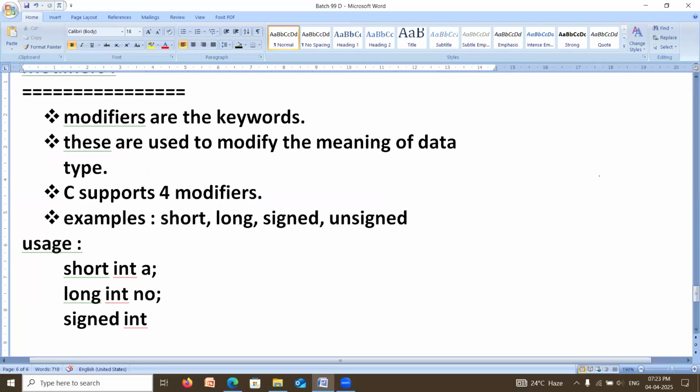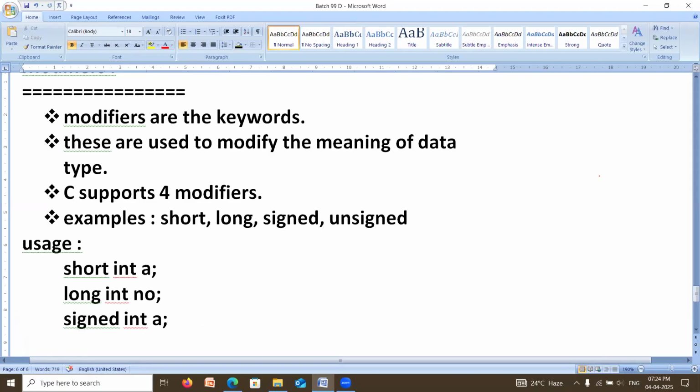Signed integer means it will store only the negative numbers. Sign means negative sign, minus. If any number has a sign, minus 20, minus 40, these are called negative numbers. Only negative numbers will have a sign. If you want to store only negative numbers, then you can use signed integer.